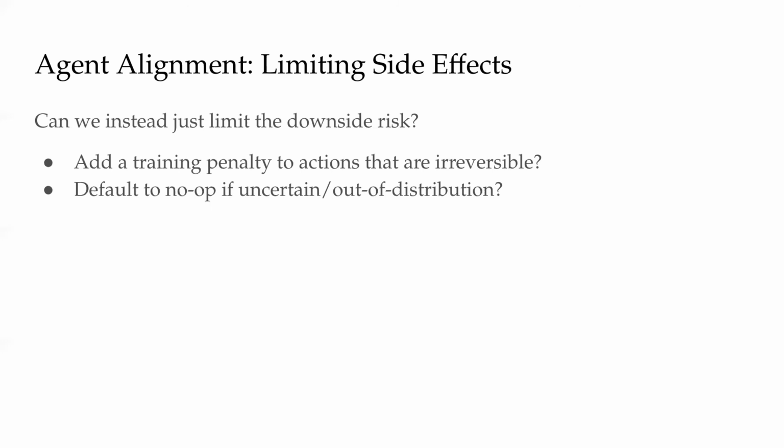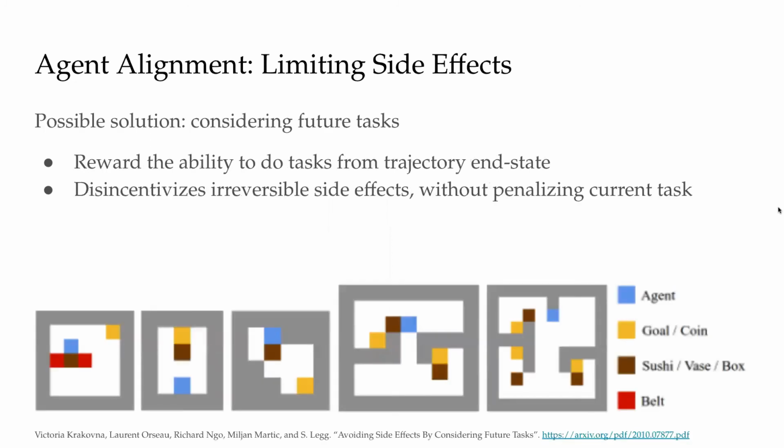Yeah, it requires a very good understanding of environment dynamics. I think sometimes irreversible actions are desirable. If you want your agent to make you tea, you don't want it to reuse an old tea bag, you want it to tear open a new one, and that is an irreversible action, opening a new tea bag. And of course, we've covered that the default in the mop is not a safe solution. So, yeah, I just want to quickly cover some brief attempts at side effects.